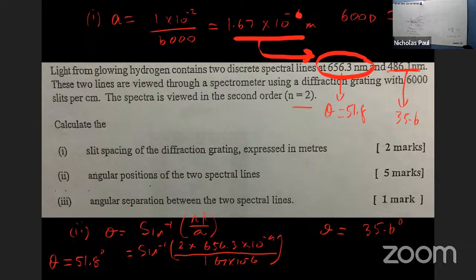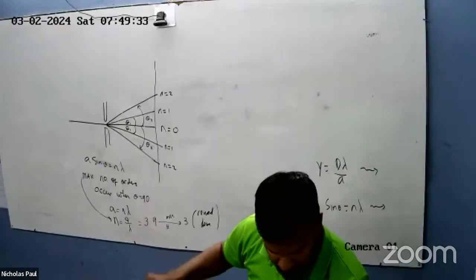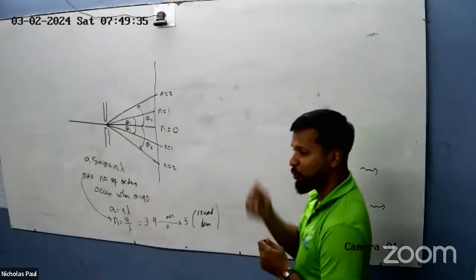Right. Part 3 is what? Take the difference between the two angles. The smaller the spacing when compared to the wavelength, the bigger the diffraction, so the bigger the angle. But in this case, the bigger the wavelength, the bigger the angle. That's an easy thing to remember. Oh, hold on to part 3. I want to share on board. Hold on to part 2 and I'll show you part 3.